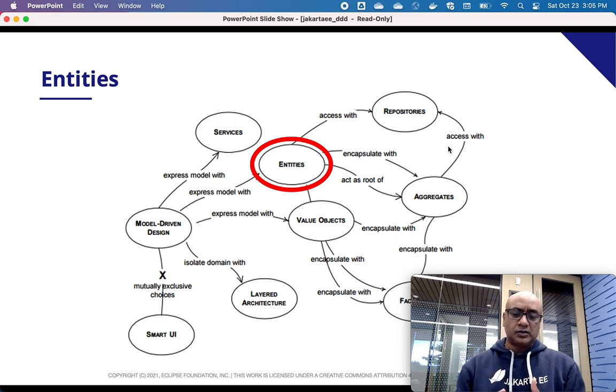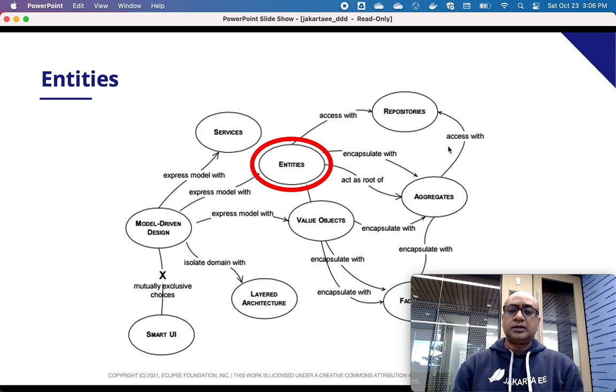As the name implies, an entity is an important thing in your business domain. Most of the things in the real world are really things. These are nouns of various kinds. So in terms of the Cargo Tracker application, as its name implies, it is about tracking cargo across the world. One of the key entities would be, as you can imagine, something like cargo or voyage or itinerary. These are the primary entities in Cargo Tracker, and these are all nouns. These all have analogs in the real world.